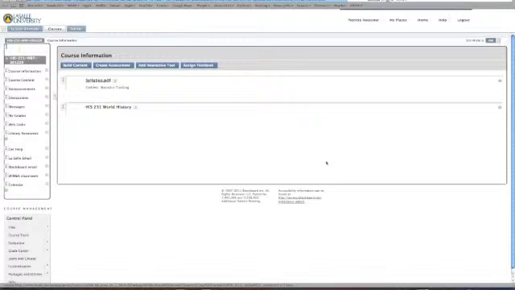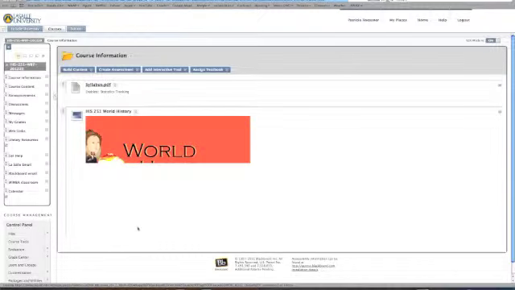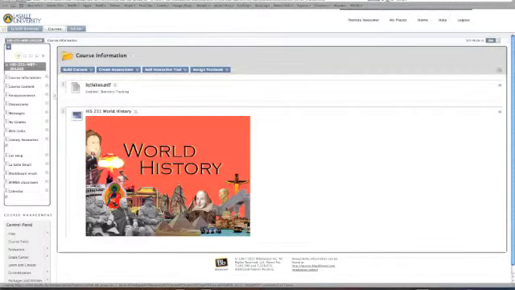Okay, here is Blackboard, and what you need to do is find the course. We are WBT, and it should list the course HIS 251. When you click our link, you're going to be brought to this main page of Blackboard that's loading. It's going to be called Course Information. You should see a nice big orangey world history picture popping up. My favorite color is orange.